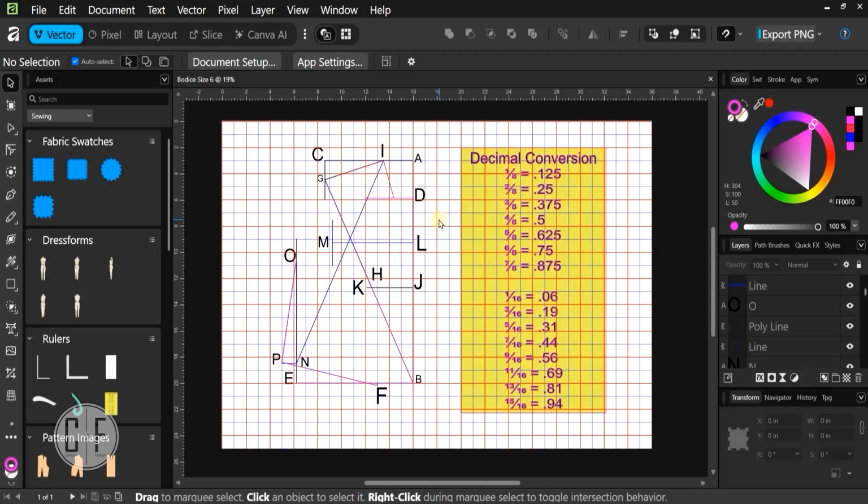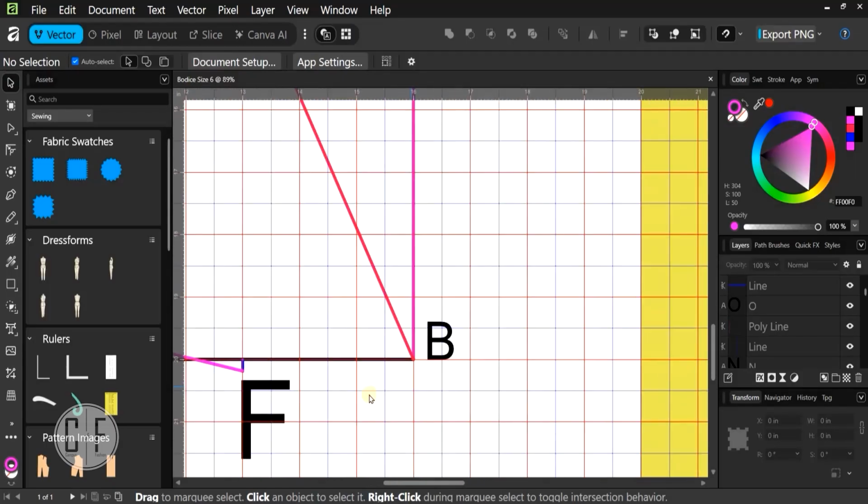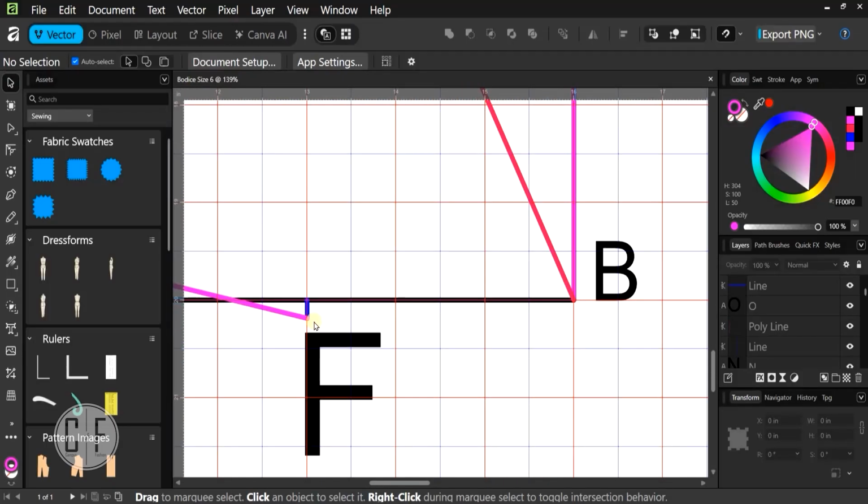So that makes it 6 3/4. Then it says less, which we know less is basically minus. So less B to F. That means we have to find out the measurement that we have for B to F. So B to F is down here. We're going to scroll in and we have to get the measurement from here to here. So our handy dandy measuring tool, we're going to get that.